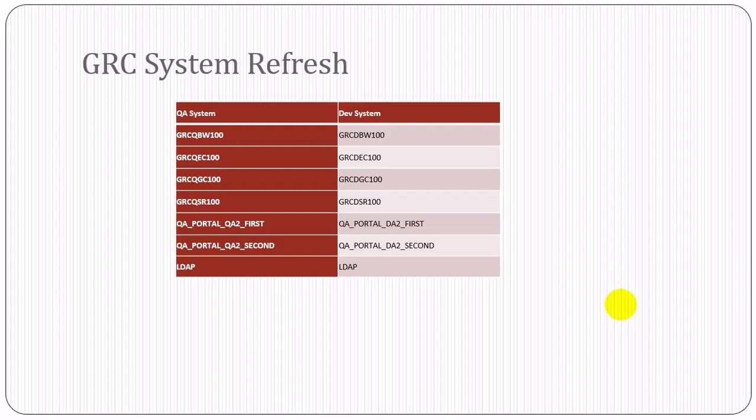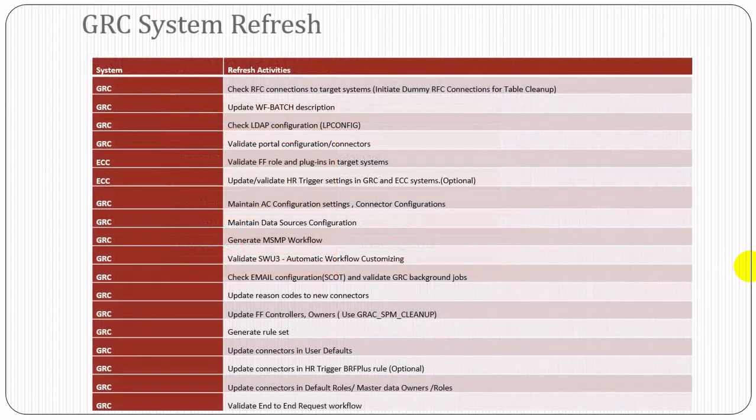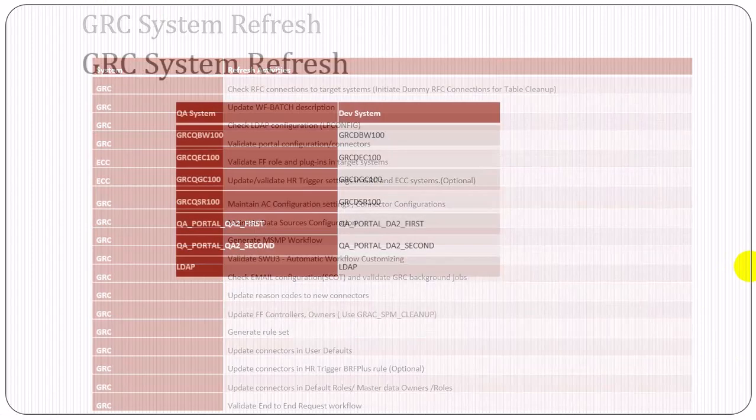Okay, maybe I assume no questions, but today we'll go with the last concept, GRC system refresh. It's the same set of activities we were performing for the installation, but we can only modify the existing data.